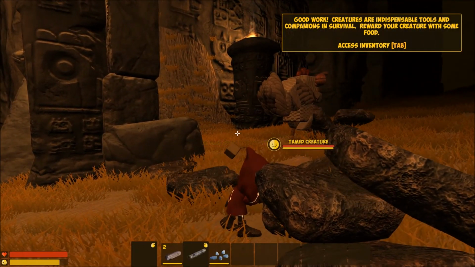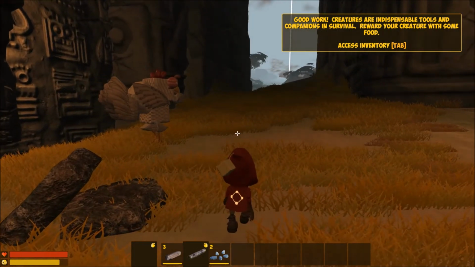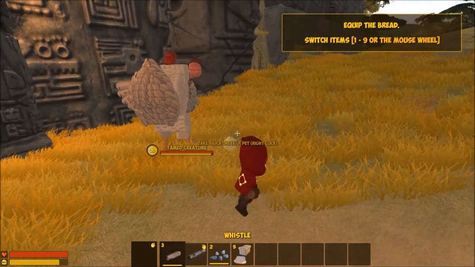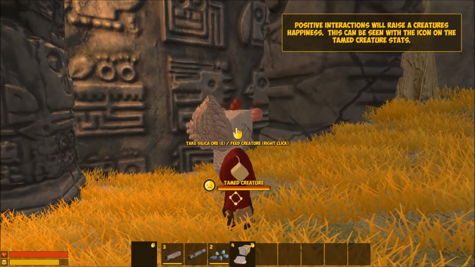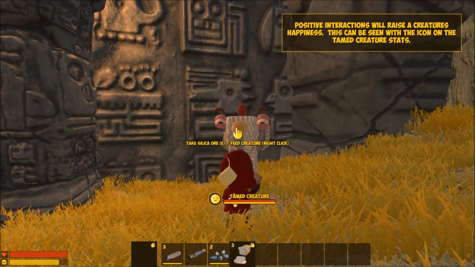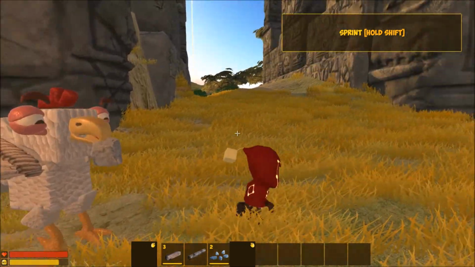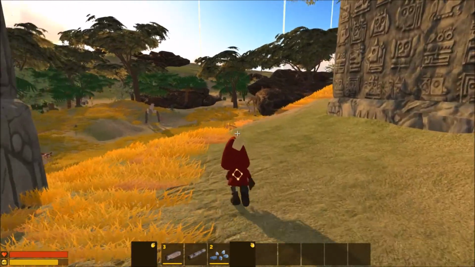My creature looks ugly, doesn't it? Food. Okay, I have the food here. So I give him the food. Feed creature, right click. There you go. Give me the smile. Come on, smile. No. Sprint, hold shift. There you go. Sprint.